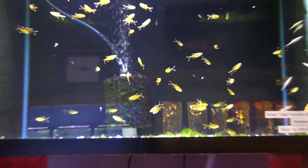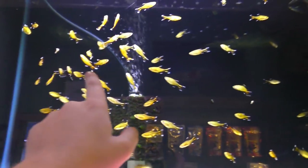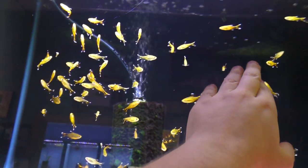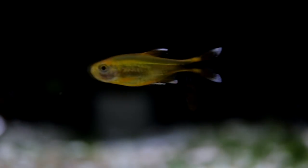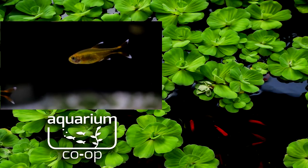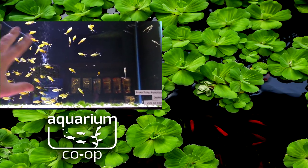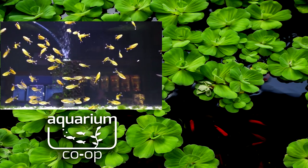When you have them in a big group, they typically will frenzy like this where they'll start following your hand and you can get them to move all around. That's the coolest part. Plus they've got these little tips on their fins and they can really get jazzed up and going — who doesn't love that? In big groups, super duper cool. I plan to do a tank with these very soon. They are my number one most underrated tetra. Super hardy, they're pretty cheap. But you need groups of like 50 of them to really get that cool behavior. These guys are a little bit young to be doing it, but they're super active and flittery and they will look cool.